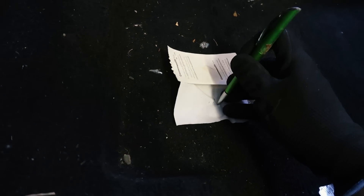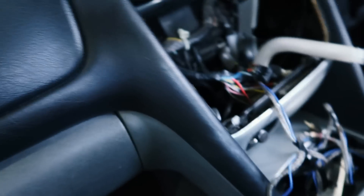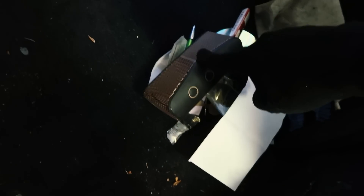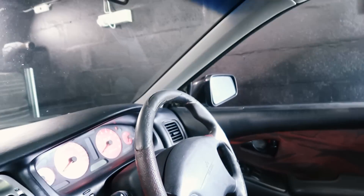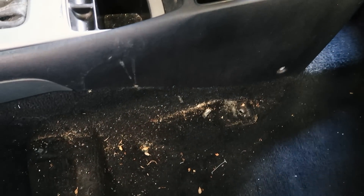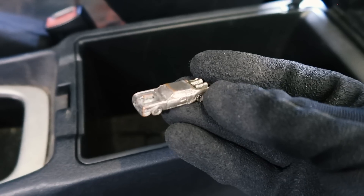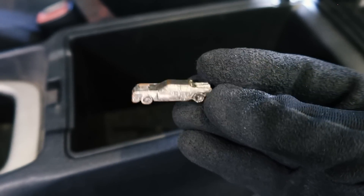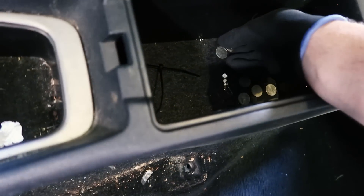We've got a green pen. There was actually a Bluetooth speaker in here — I'm guessing because there were no tunes, I would never propose that as a good solution, but it is an easy solution. There is a little tweeter cover for the driver's door because it's missing — I'm guessing the tabs are broken, but you can find these for sale. There's a bit of a zip tie, got a little car key ring, that's kind of cute. And we've got some money: 35 cents, and an earring as well.